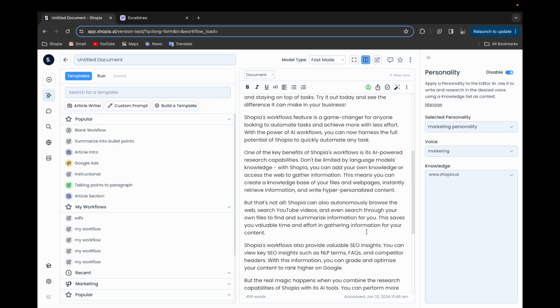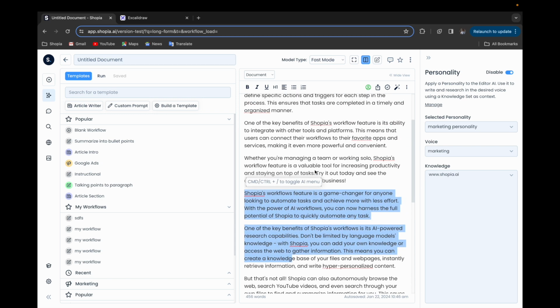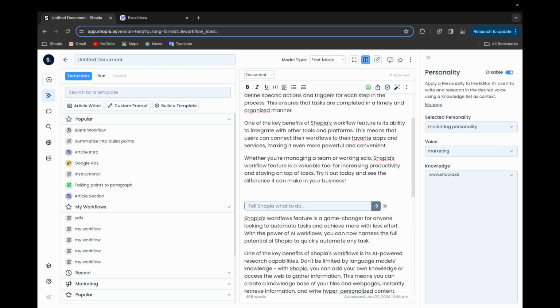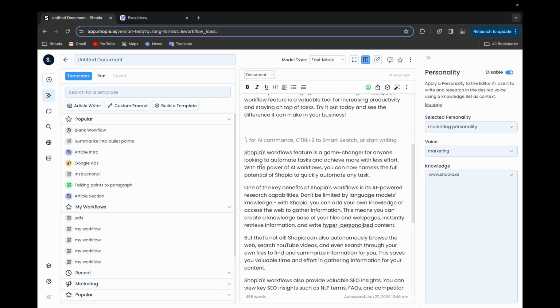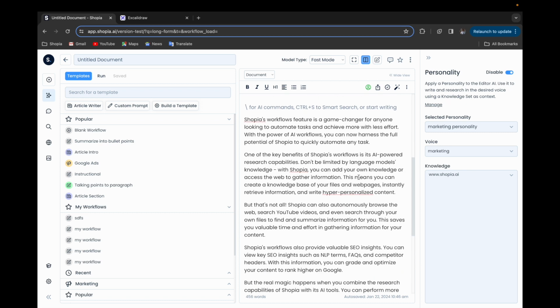Okay, so it's done generating, and here we can see the text is generated. This is what it wrote before, and this is the new part. Shopia's workflow feature is a game changer for anyone looking to automate tasks and achieve more with less effort. With the power of AI workflows, you can automate any task. AI-powered research capabilities. Don't be limited to language models' knowledge.